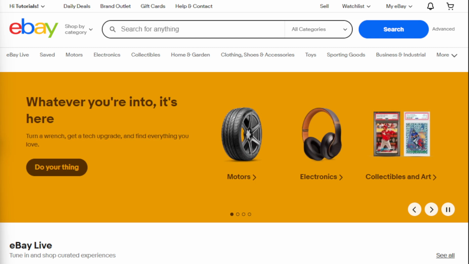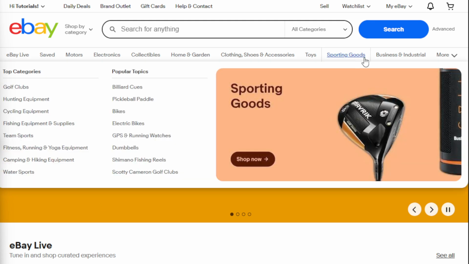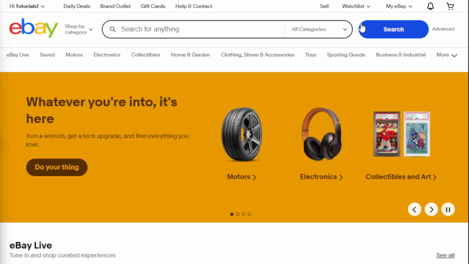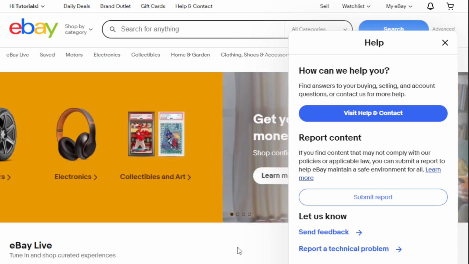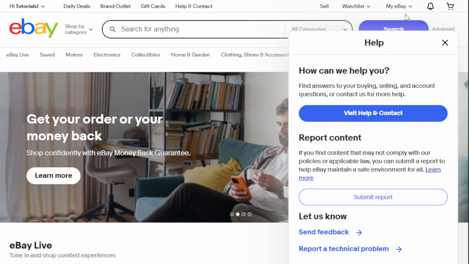Open your browser and head over to eBay's homepage. Once you're there, look towards the upper right corner for the Help section. It's labeled Help and Contact. Click this area to reveal a drop-down menu or a new page, depending on your device, and select the option that directs you to Policies. This is where you will find the core guidelines that shape the way users interact on eBay. It's a crucial step in familiarizing yourself with how eBay operates and sets the groundwork for our next moves.